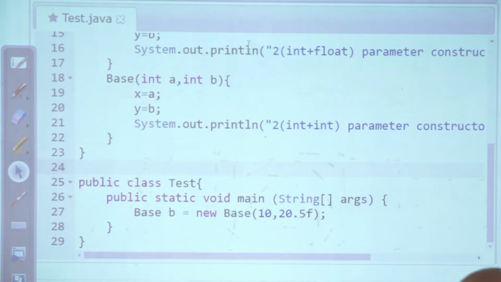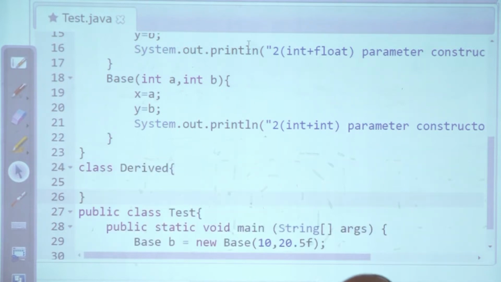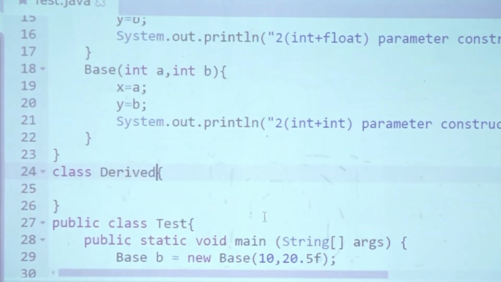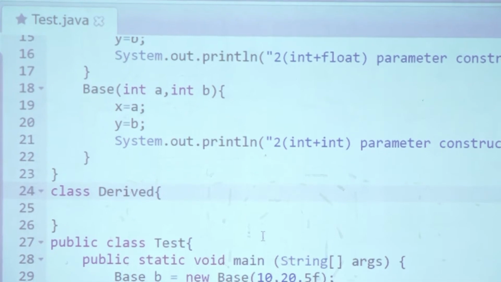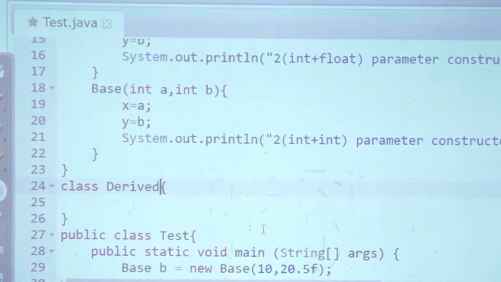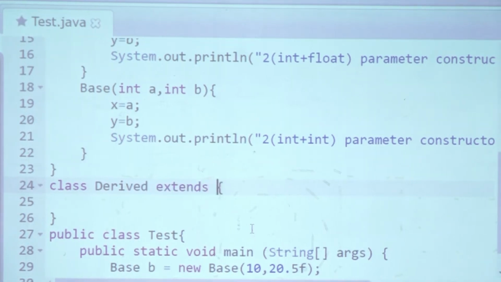So we'll write a derived class. See the way we create a derived class. Very easy. In C++ we have the colon and that is how we create the derived class. Java is a little more explicit. It says extends. So I'm going to create a class called derived. Class derived extends base. What am I saying by that line? That I am creating a class which is derived from base and I am calling it derived. Whatever, I can call it whatever I want.